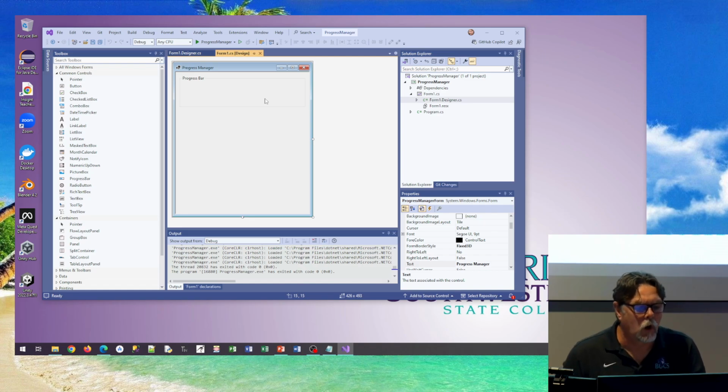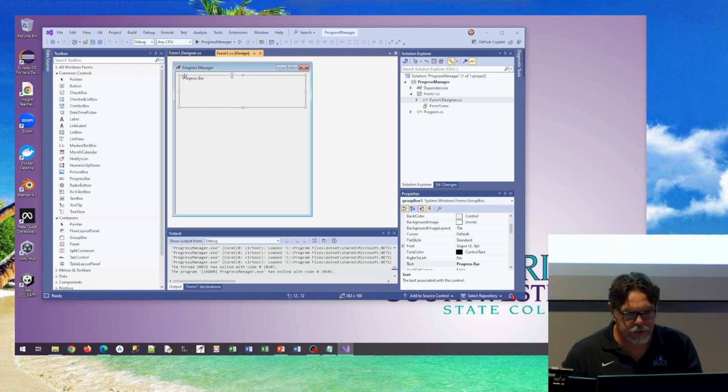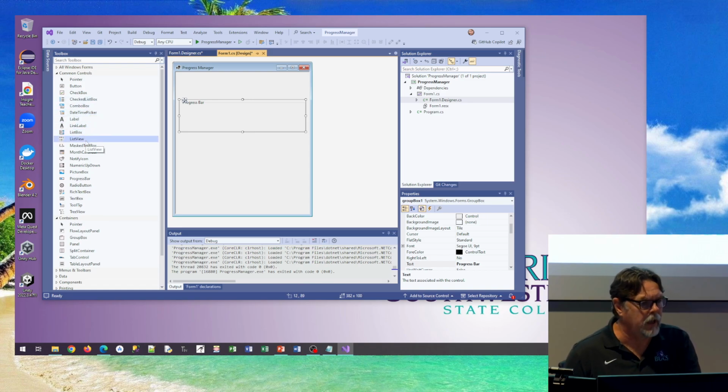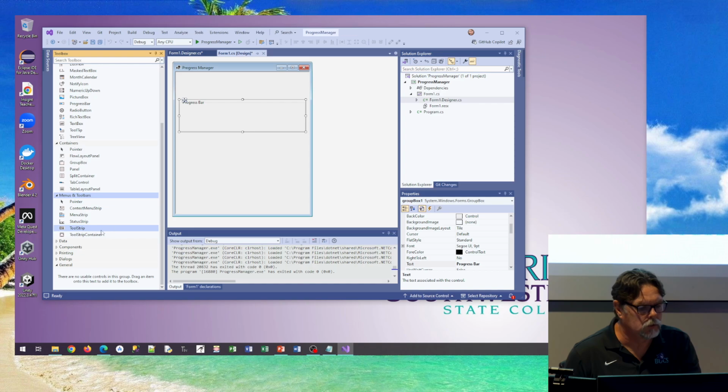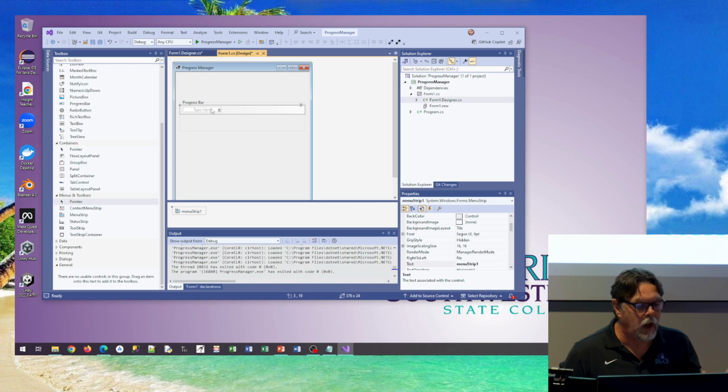All right, so in here, we may want to do other stuff. Let's say I'm going to move this down for the time being. Let's say I want a menu. Did you guys do menus before? Menus are fun. We need to know how to use menus. Where is it? Menus and toolbars. So they call it the menu strip. That's the name of the object.